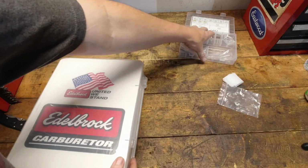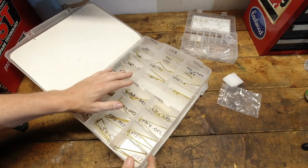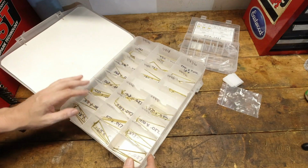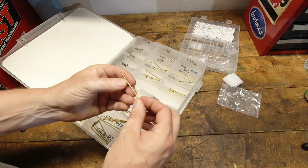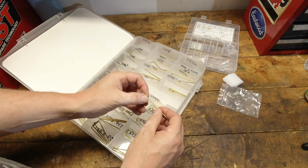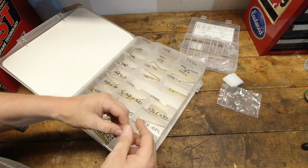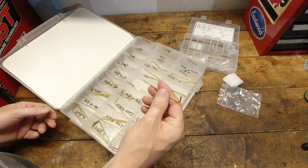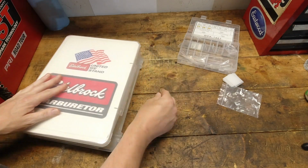All right, so let's look at my trusty master calibration kit here, and find the 070 by 037. So here we are right here. Here is the Edelbrock one, and stamped on it is a 4-digit number. Very difficult to read, but it says 7037, and that way you know it's a .70 by .37 rod, so you can always identify these by the number that's on it. So let's compare it to what's in that kit.